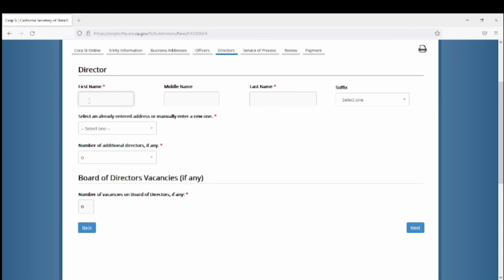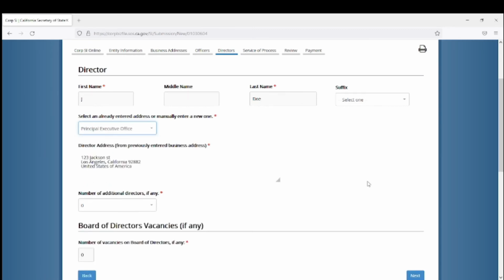So you have a CEO, you have a chief financial officer, and you have a secretary, and they always want to see one director listed on the articles or the statement of information as well. So we'll go ahead and enter our first initial, last name there, and we will use the principal executive office.